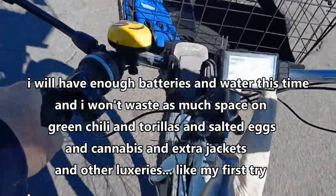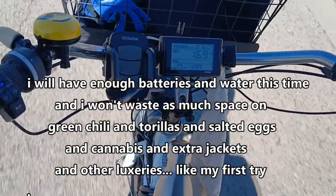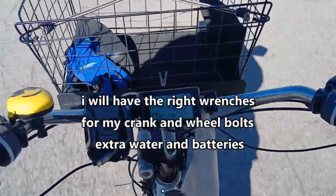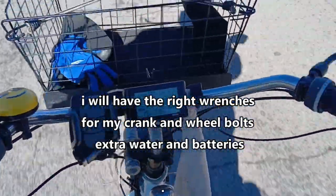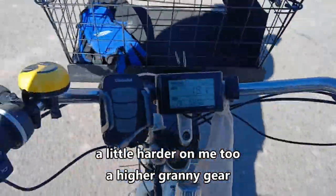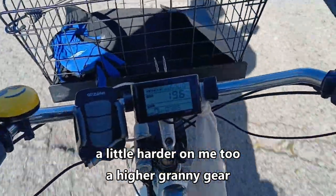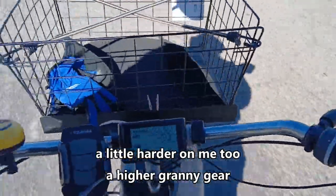With those 26-inch tires, it is a lot more tippy. It's a semi-gravity issue — it sits higher. I can see it, I can feel it. It's going to be harder on the driveline, harder on the brakes. But I think it'll be okay. It's going to be really fast.